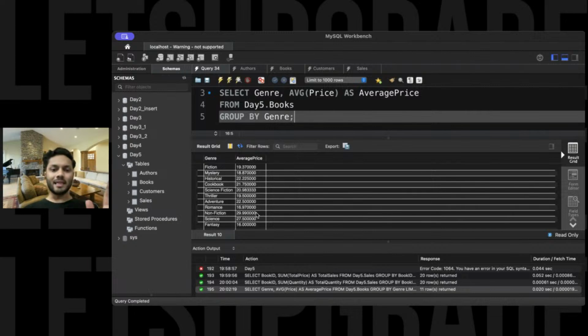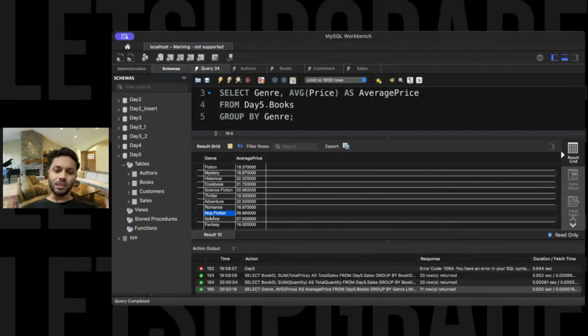So from this analysis, what you can find, let me explain. You can see one thing, that people used to buy books which are non-fiction. According to the data that we have, we can see that my audience, or the market that I have, is more interested in the non-fiction one.